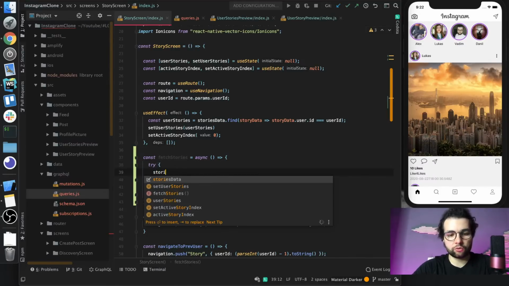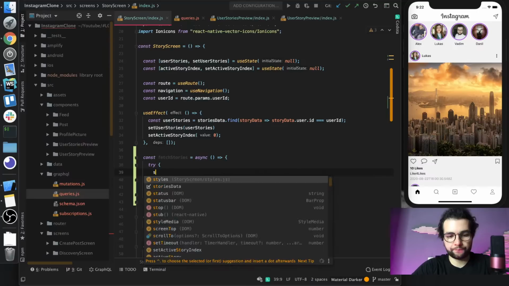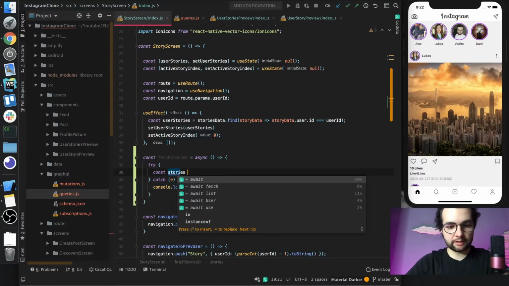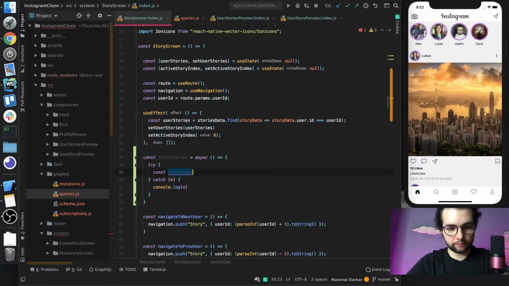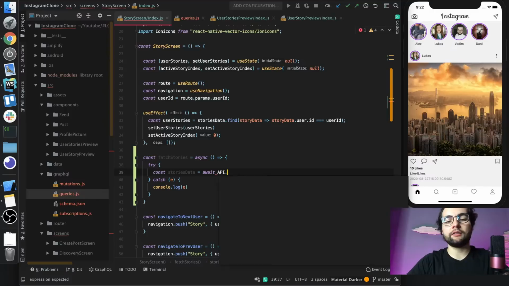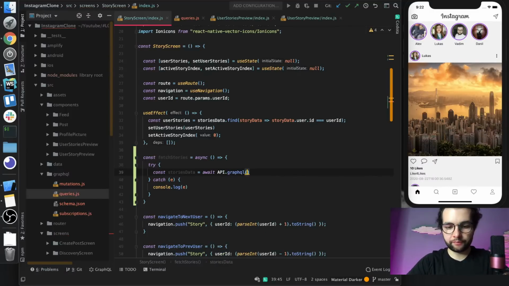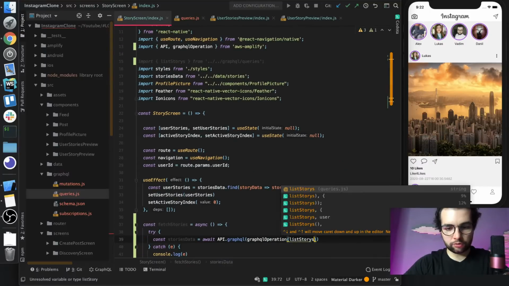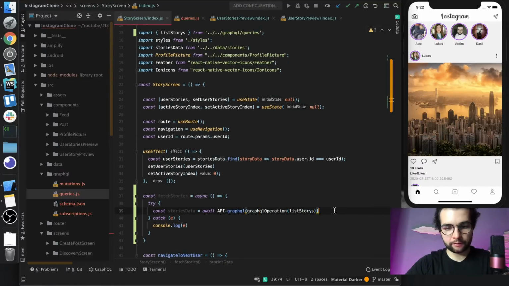And here stories data, let's query them, is equal to await API dot GraphQL and here GraphQL operation and list stories, like this.